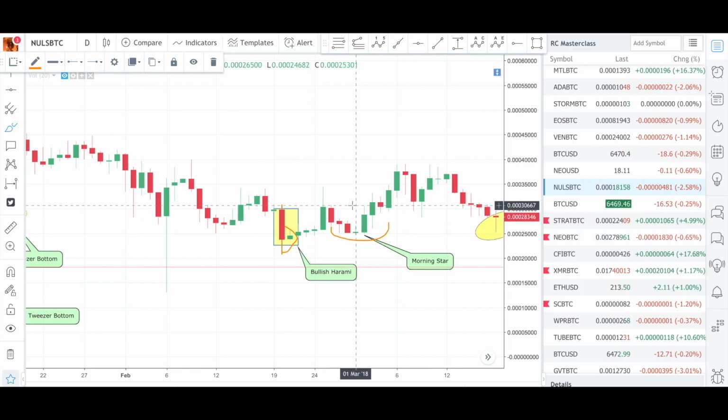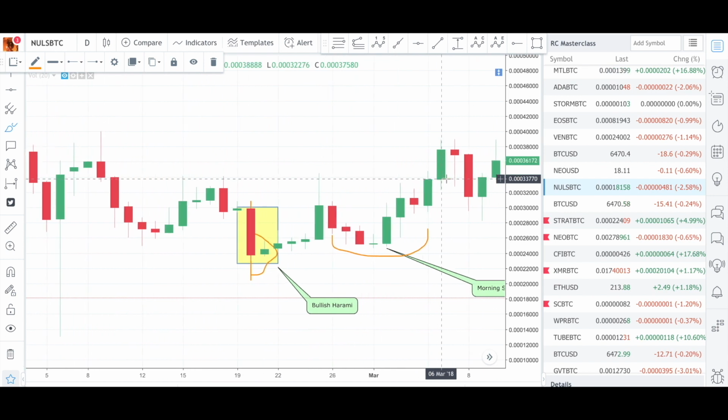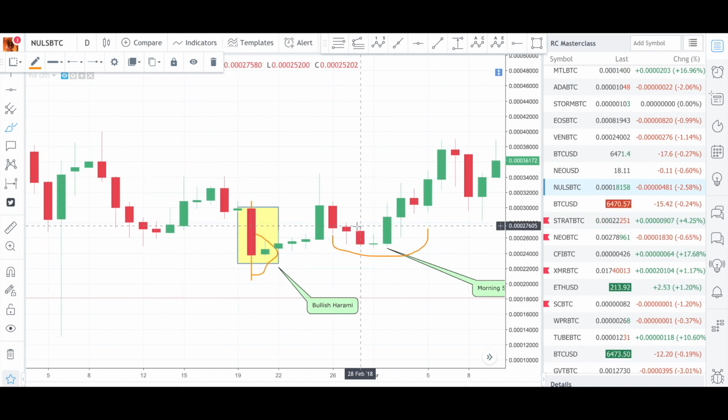The Morningstar is basically a bearish move followed by a doji or a spinning top, whatever you'd like to call it. Let me zoom in actually over here. Followed by a strong bullish move to the upside. So of course this is a reversal candle. I really like how we see a curling up in price action. We see a sort of cupping in price action, and it's one of the most noticeable reversal patterns out there when it comes to candlestick formations.